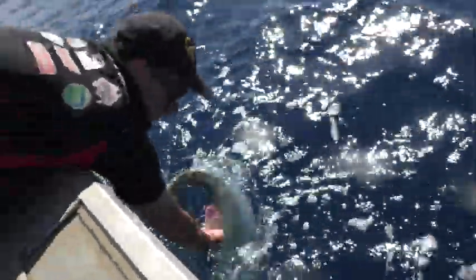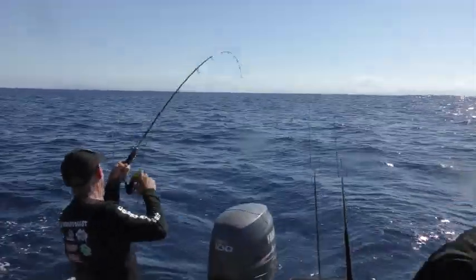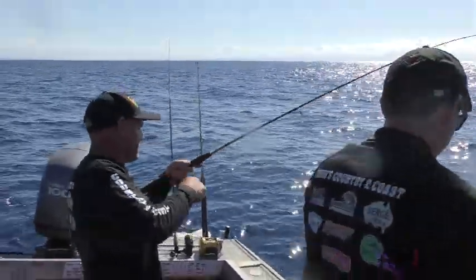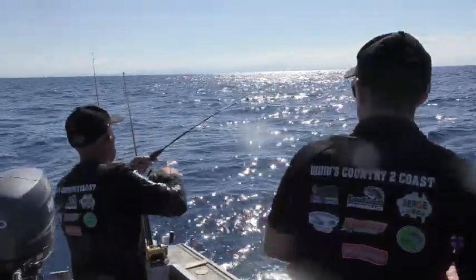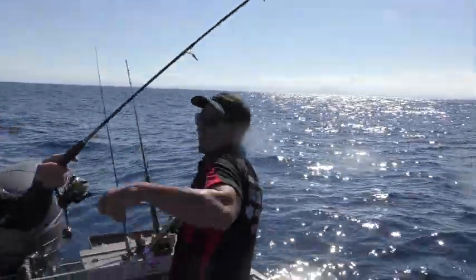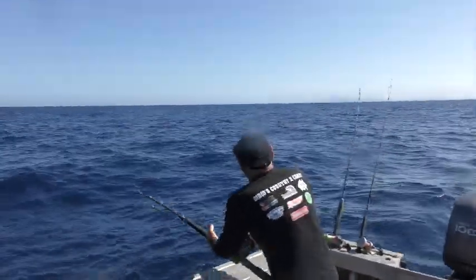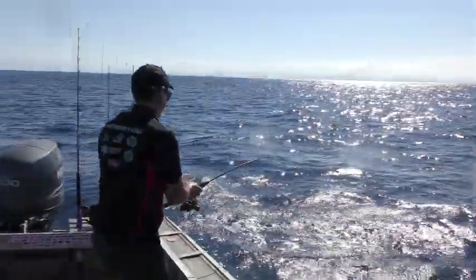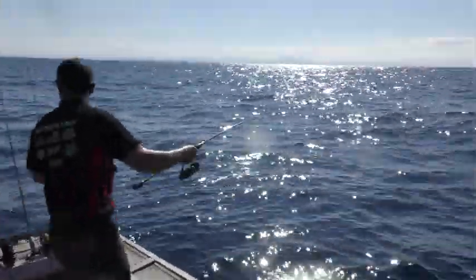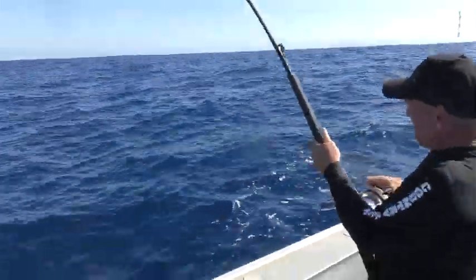They're a magic fish, these fish. There he goes. Well, here we go again. That just hooked up on the little one again. Must be a big school of little kings have just come all around the boat. I'm just going to clean that lens in a minute. Well, the big rod's got one here, hold this. You're all happening here now. Look at this little rod. Well, the kings have turned it on now.